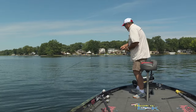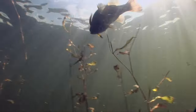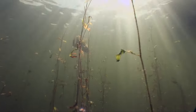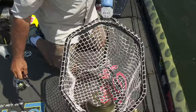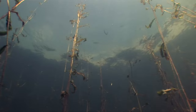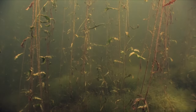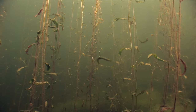There we go — there's one off the edge. Come on, darling. He came out of the cabbage, out of the line. Right in the old basket. That's a little better, but still not the giants I'm looking for — still not a bad fish. On the drop shot Ocho, wacky rigged. What that is, is a number one drop shot hook, and about 18 inches below it, a 3.8-ounce tour grade tungsten drop shot weight. Same thing — I put an old wacky O-ring on it and rigged it wacky style. It's a good way to fish deeper.